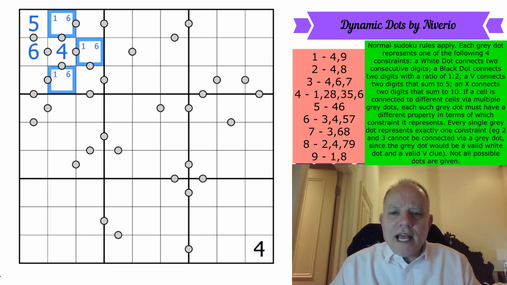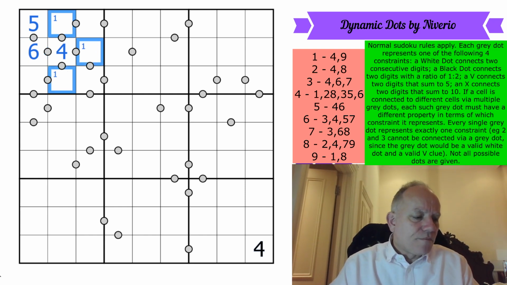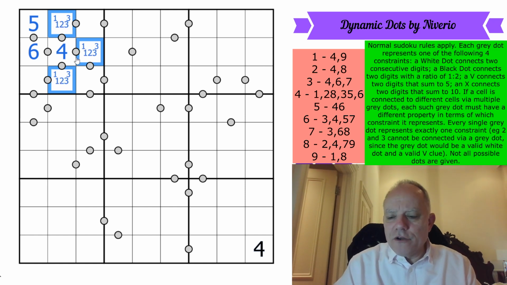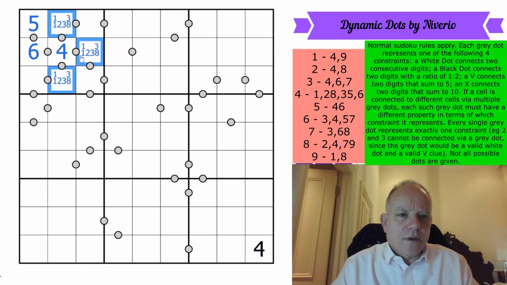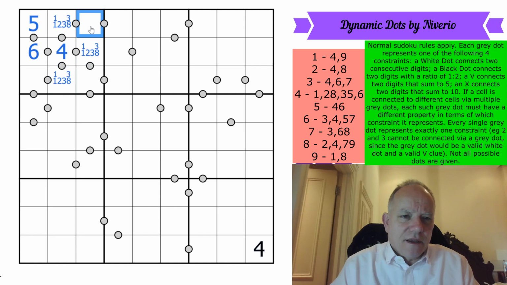And now that I'm looking at my list again, 4 connects in one case to 3 or 5. So one of these, it can't now connect to 5, so it connects to 3 and 1 and either 2 or 8. Now, can I work out what these others connect onto? So 1, which is one of these, must connect onto 9 in an X. 4, 1 is a V, then 1, 9 would be an X.